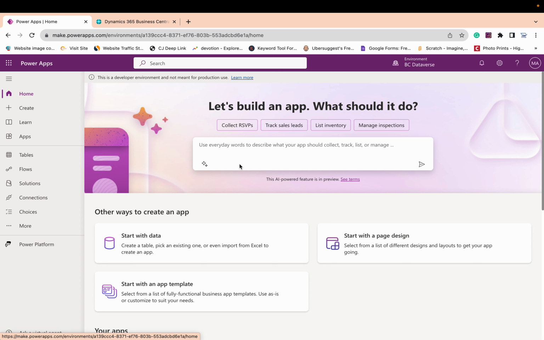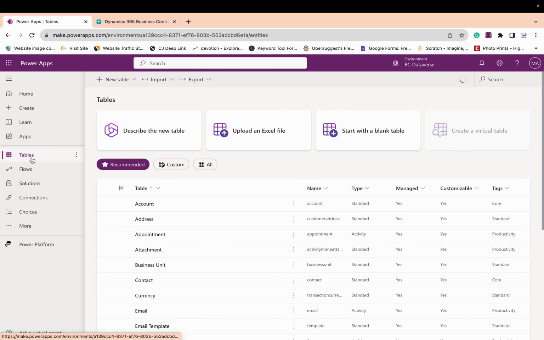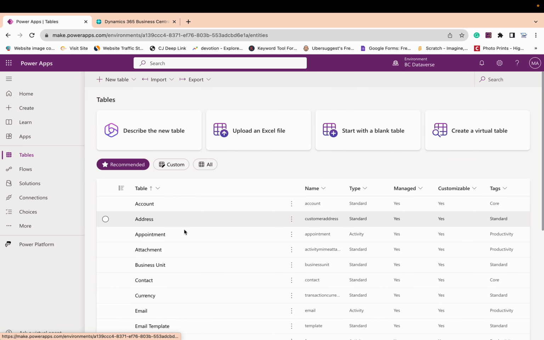Okay, so let's begin. The first thing is that we have to open the Power App and select these tables, right? Right now all the tables are showing up here, which have the related apps already installed in my environment.